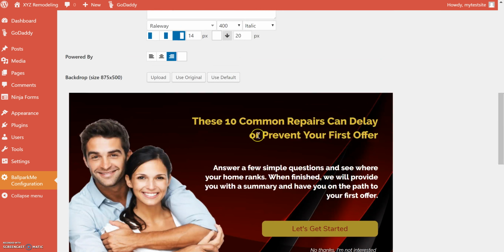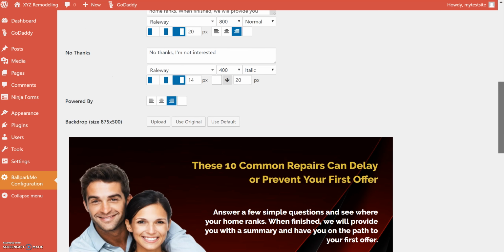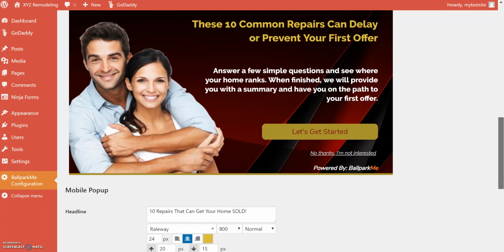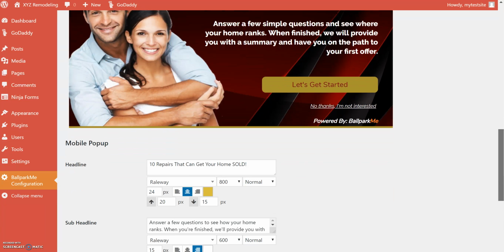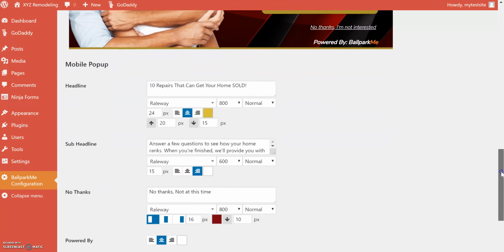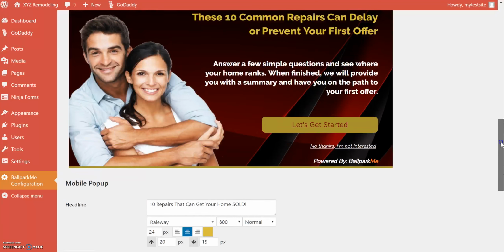And then this would be your desktop version. We'll just change the desktop version because the mobile is basically the same way. You will just have to change designs for both, because the text size, font size, and alignment, a lot of people like to make a little different than their desktop version just so it looks better.